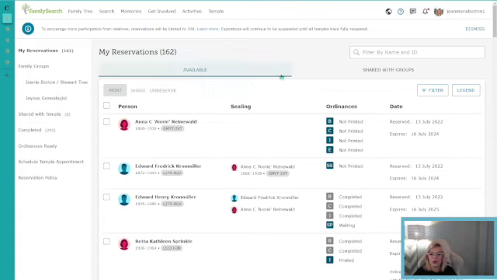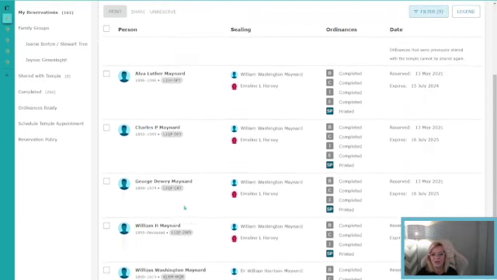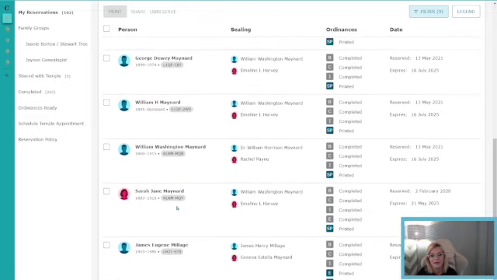And it's going to show you all the reservations, but you will want to filter them. I mean, I would want to filter them. So you can also search by name, or you can search by ID right here. If you know the ID, or if you know the family name, you could search by that. Like if I put in, let's put in Maynard. I'm just going to put in a last name here, and it's going to bring up all the Maynards that need to be done. Cool.